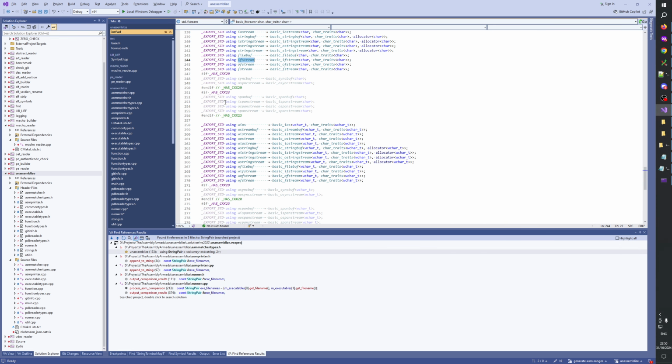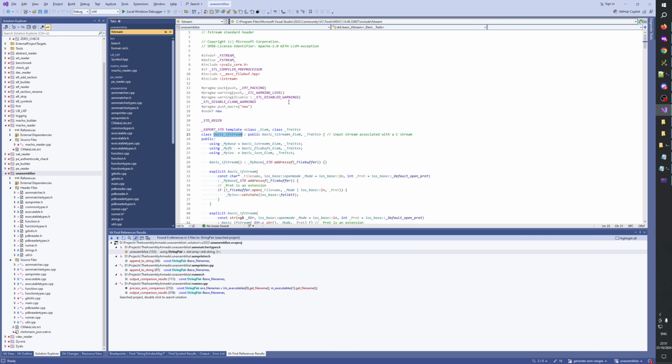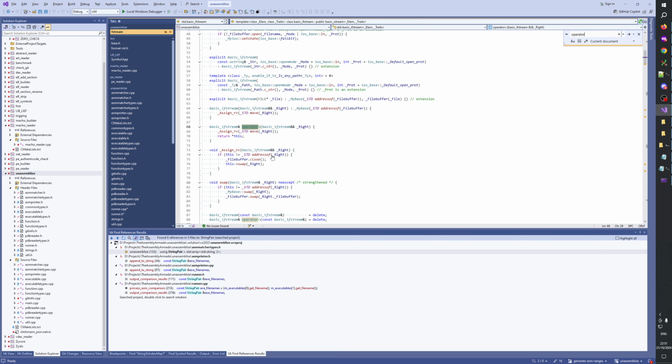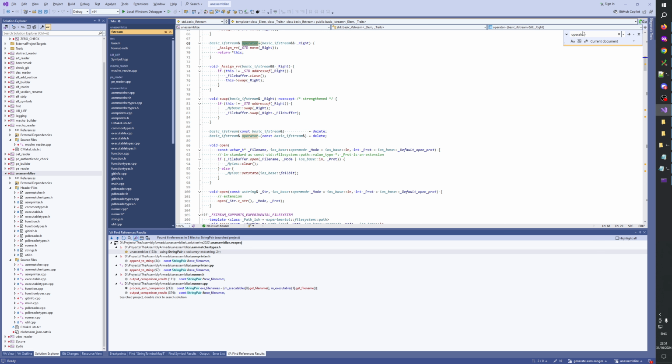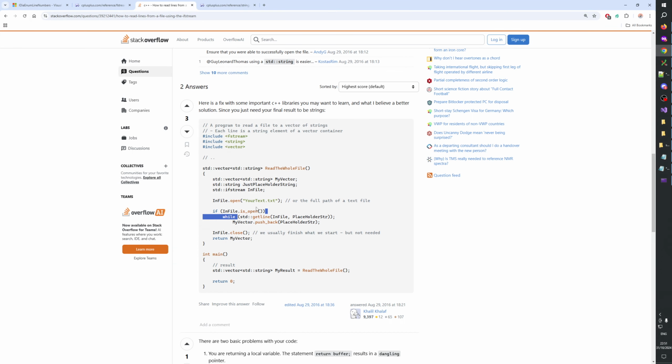Let me see. ifstream, operator, bool operator, is good. No, it's not here. I don't understand what this returns.